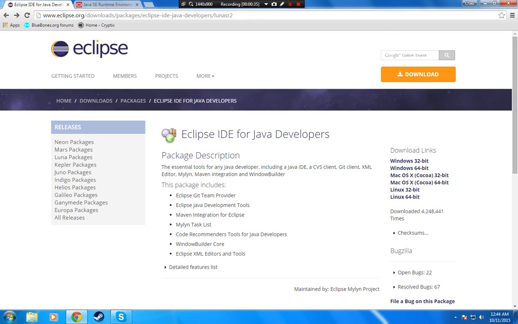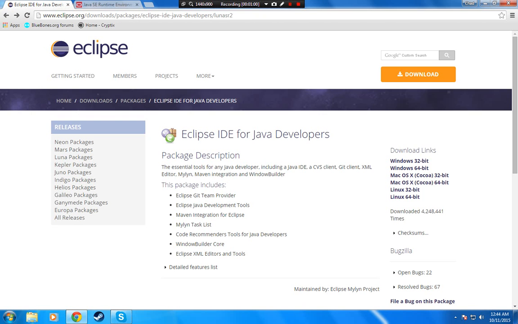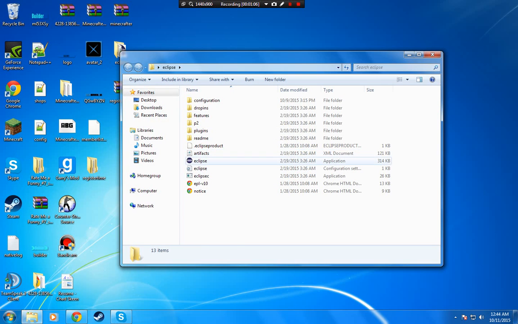If you don't have Eclipse, I recommend using the one that I'm using inside this video, Luna. Just go to the link that is in the description. Once you go there, click the download button. You might need Java Runtime Environment 8, so I just click accept and then get your platform. I'm using Windows 7. Windows 10's out, but I'm still using Windows 7. Anyway, once you've downloaded that, open Eclipse.